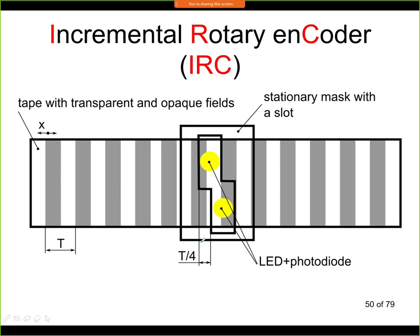Then we have a fixture that looks like this, and this has a pair of an LED and a photodiode, and we have two sets like this. So this yellow circle means that from one side of the tape we have an LED, and from the other side we have the photodiode. So we are looking if the light from the LED can pass through the transparent field, or if it is blocked by the opaque field, by this black field.